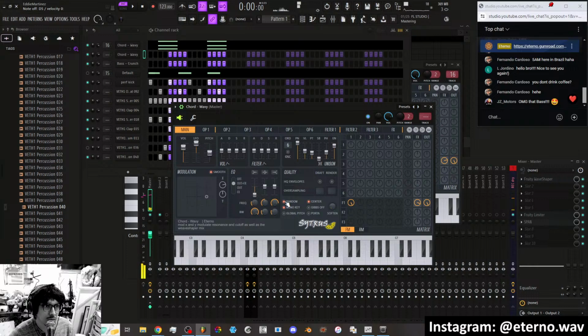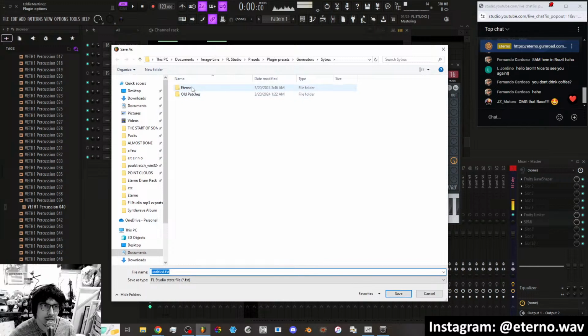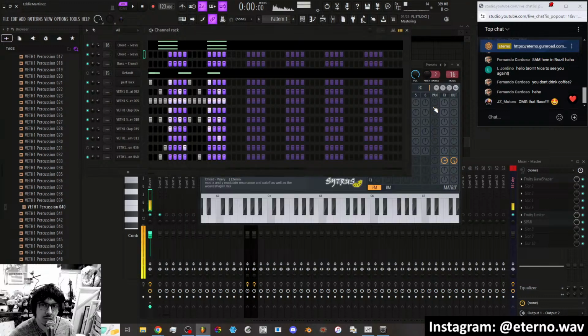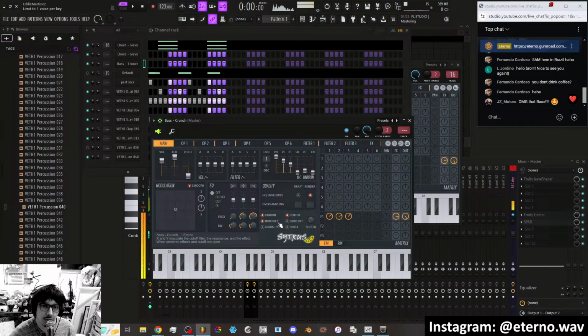What is random? Enable randomness. Huh. I need to go into the index again and kind of look at these things. But let me save this preset as wavy. Yes. And then bass, crunch. I think I had it on. Yeah, that one's on. But the thing that's not on is the monophonic mode.